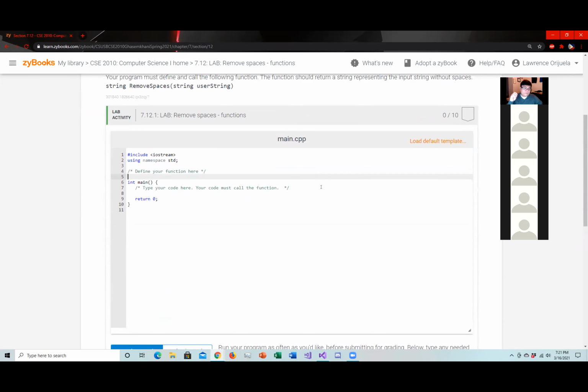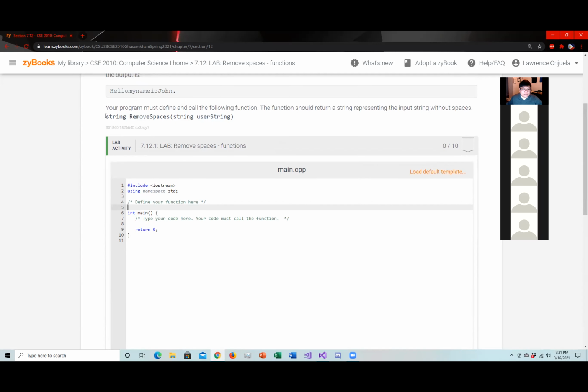So we got to do two things. One, we got to define the function, and then we got to define the int main. Which one do you guys want to do first? You want to write the definition or do the int main? You want to define? Okay. So this is the first line of our definition. So I'm gonna go ahead and take this and put it right over here. We'll add our squiggly brackets. Okay.